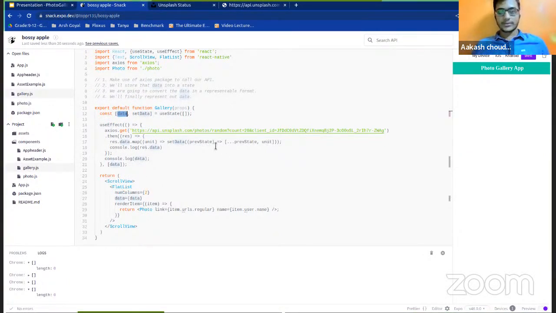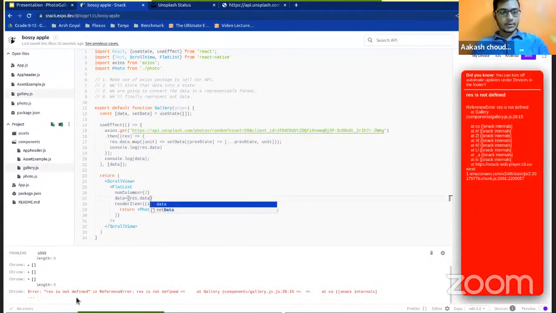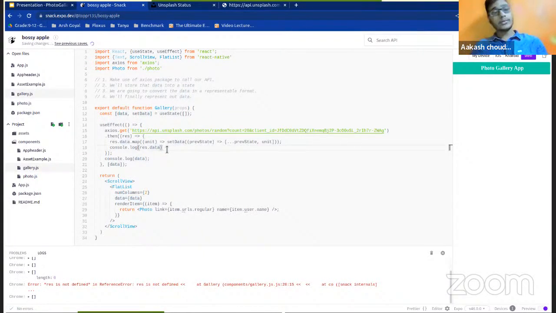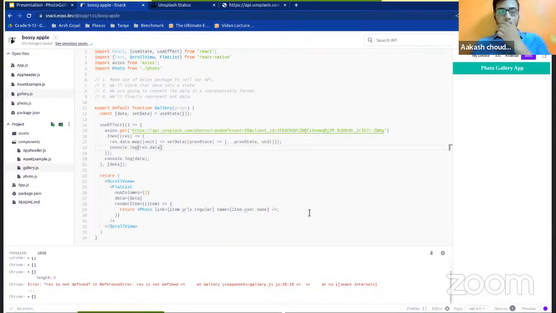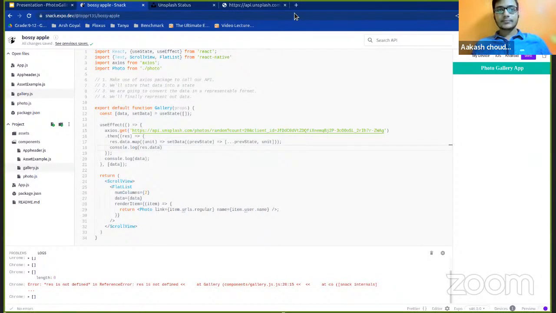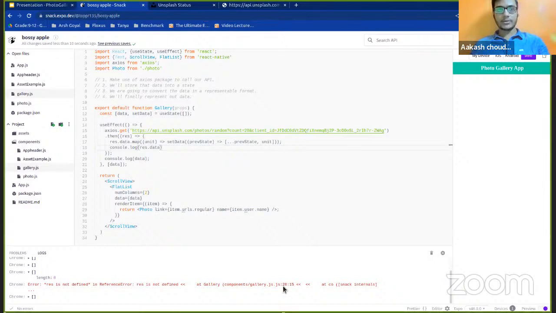Let's take a look at where things went wrong. For axios, we said dot get, storing the data inside res. If I simply say res.data, this is not defined, of course, we just got outside the scope. Okay, so we can't see any data. Let's try to debug it.